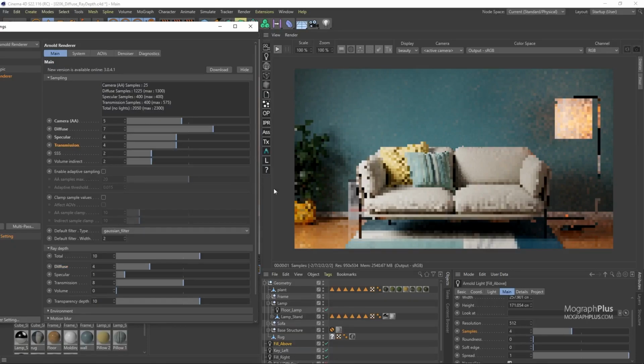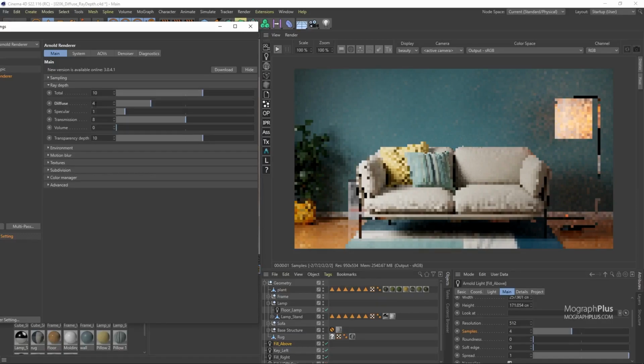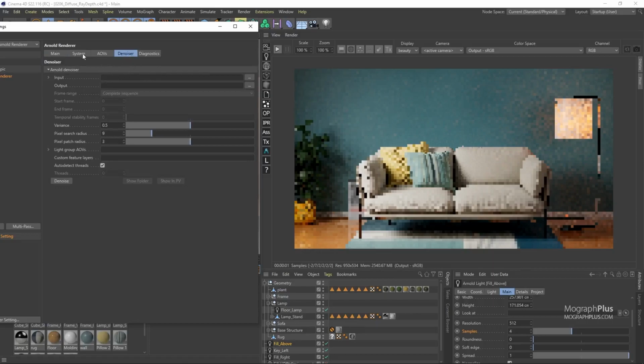And as we have some subsurface scattering effect in the plant and in the lampshade, I'm going to set my SSS samples to around 6. Diffuse ray depth could be 4, and I'm going to set the specular ray depth to around 2, just to get more realistic specular reflections. We talk about specular ray depth in the next lesson, and this should give us a clean render. Any remaining noise can be dealt with using Arnold denoiser, which is really capable and will be covered in the rendering section. Let me show you the final render.